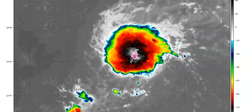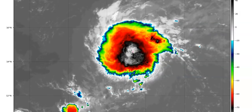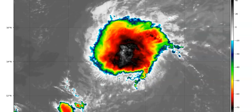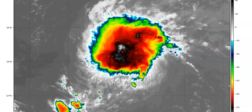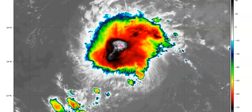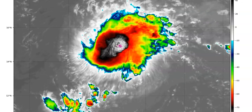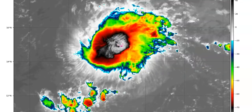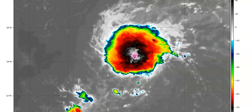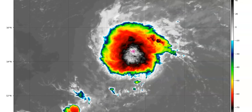Over the next several days, it should move toward a subtropical ridge. Now this ridge is going to be very weak, so additional strengthening is very possible — winds could get up to 60 miles per hour. This strengthening is likely during the next 24 to 36 hours because it will move through light vertical wind shear, but after that it's going to hit strong southwesterly shear and an upper level trough.